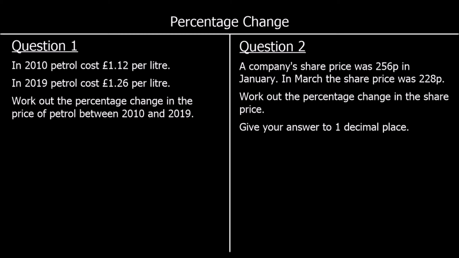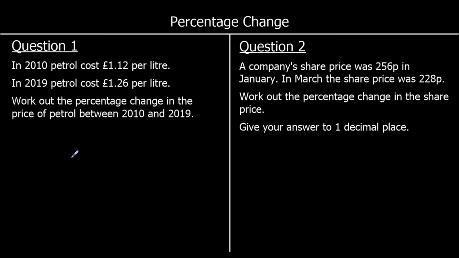Okay, to finish up, 2 questions. So pause the video, give them a go, and press play when you're ready for the answers. Question 1. In 2010, petrol cost £1.12 per litre. In 2019, petrol cost £1.26 per litre. Work out the percentage change in the price of petrol between 2010 and 2019.